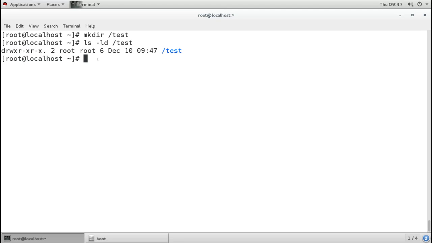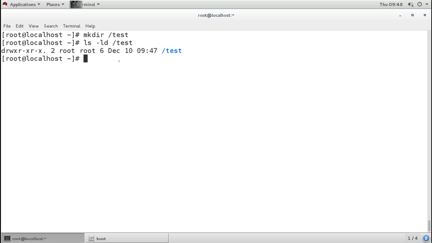That means user 1, 2, 3, 4, everyone can go and read the directory. Read means they can list the directory content, and execute means they can go inside the directory. So by default everyone is getting read execute, so they can list the directory and go to the directory.